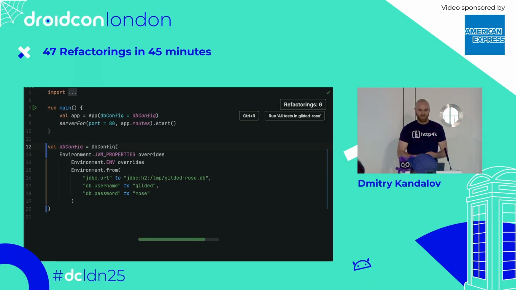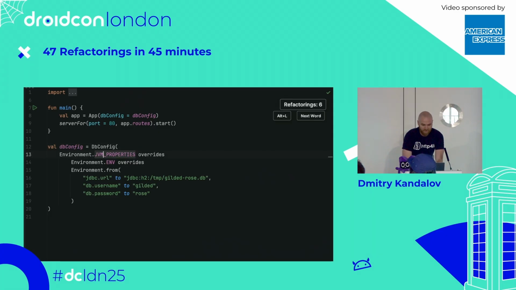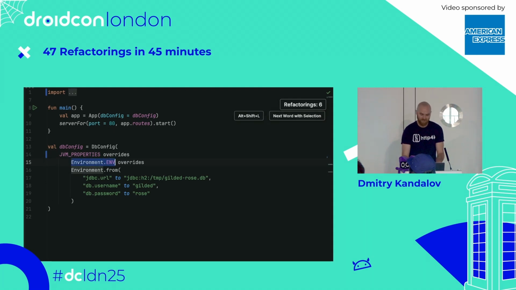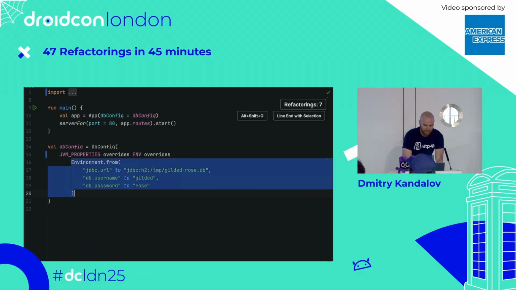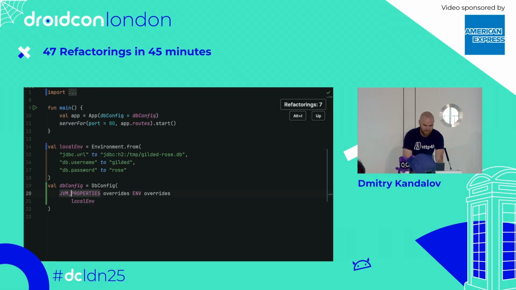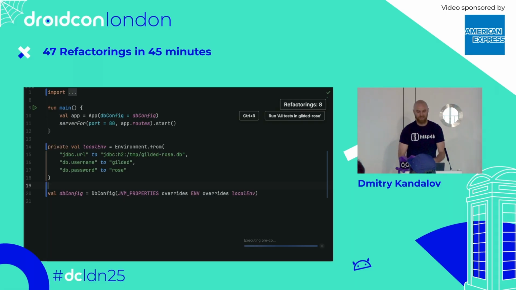So this now looks, I think this is actually pretty good, but just to pull on the line of trying to improve things and see what they look like, I would try and import these things, especially because this environment.env kind of repeats itself. And it's actually systemenv, but if we do it like this, then it's like, oh, so that's the refactoring to import things. And then we can see, oh, this thing kind of breaks the flow, so maybe this could be called localenv. It's also the question of what this thing is now, localenv. I think this is not bad. So maybe that's extract a field as well as a refactoring, and I'll run tests again now.